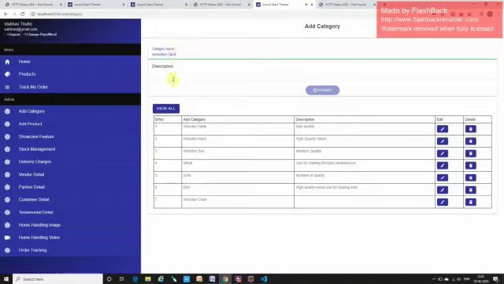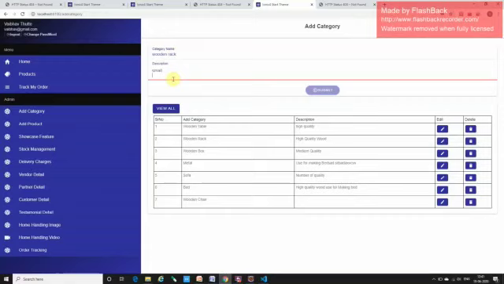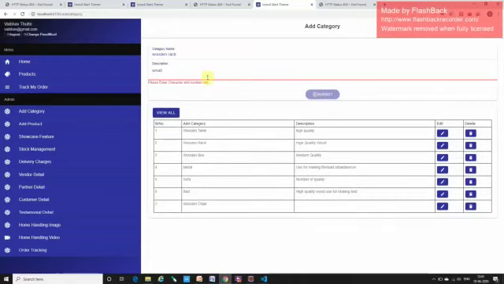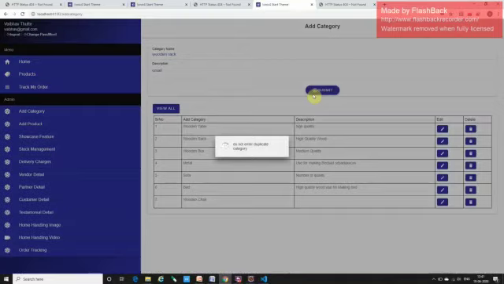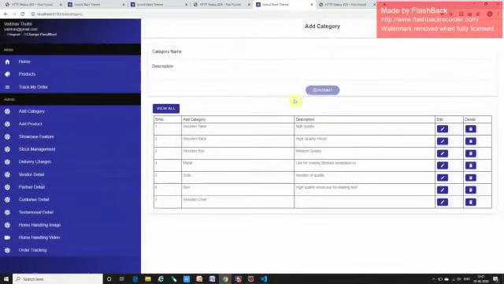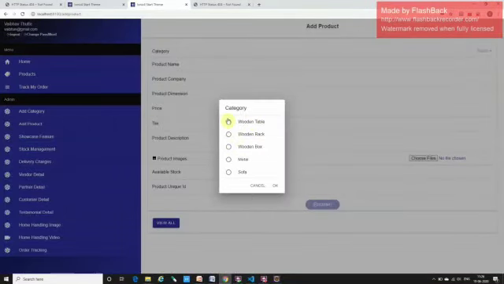Rack, description, small, enter, small, and we have to submit. See, the wooden chair is added here. Wooden rack, for example.